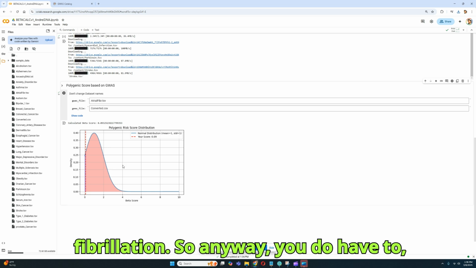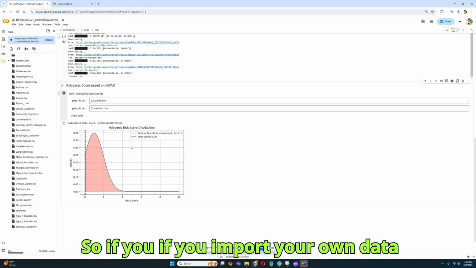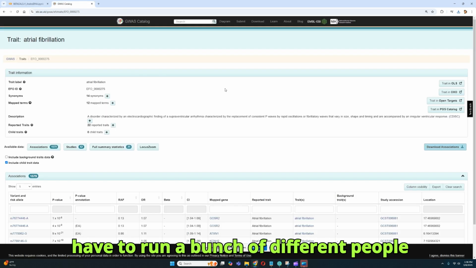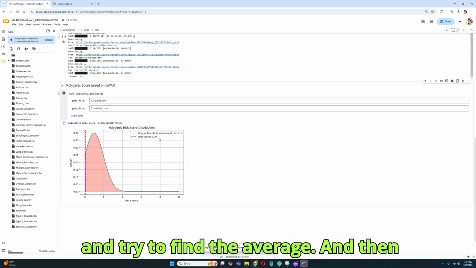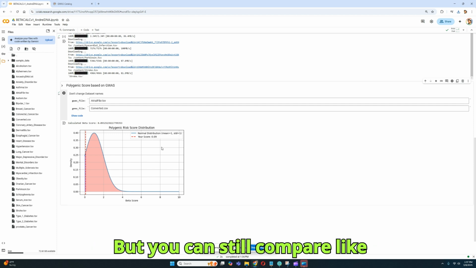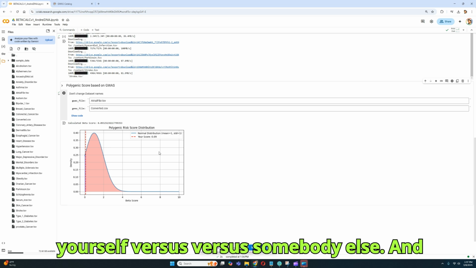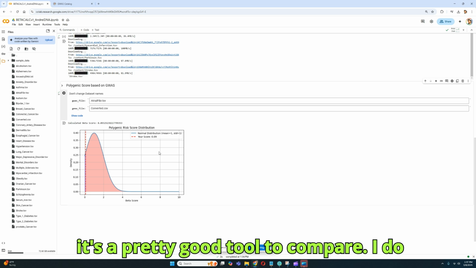So anyway, you do have to normalize some of these. If you import your own dataset, if you make your own dataset, you have to run a bunch of different people and try to find the average and then correct for that based on the average. But you can still compare yourself versus some family member or yourself versus somebody else, and it's a pretty good tool to compare.